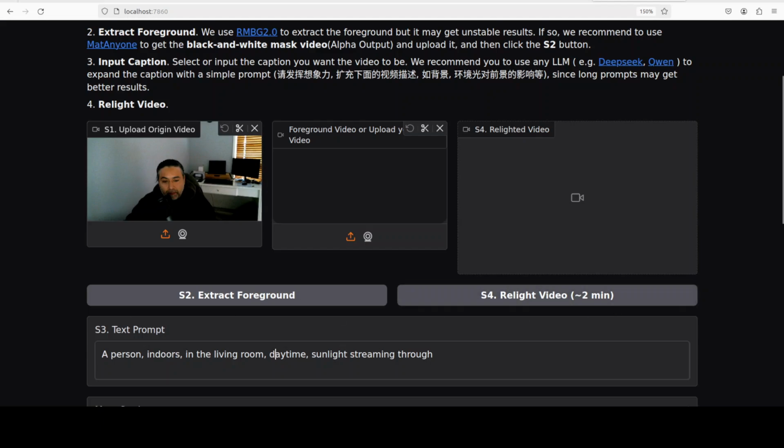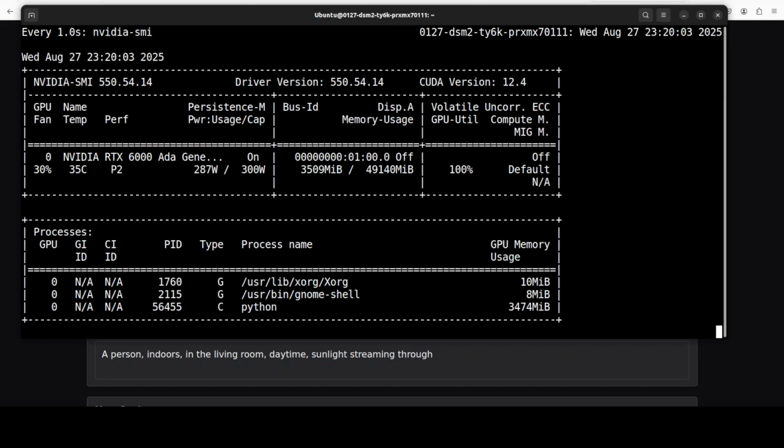It takes around a couple of minutes. And the relighting is happening. While it happens, let's check the VRAM consumption. Not bad, just 3.5 gig, and it is fully loaded onto the GPU. No, I spoke too soon, jumped the gun, but again, still, I think just under 7 gig of VRAM while it works. So I will just wait for it to finish.